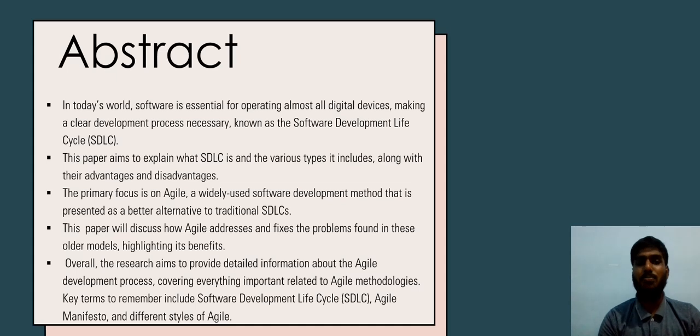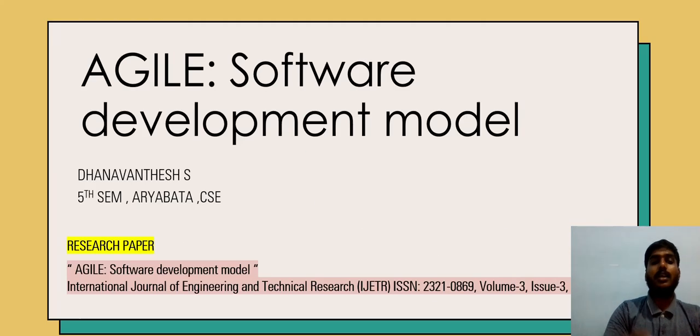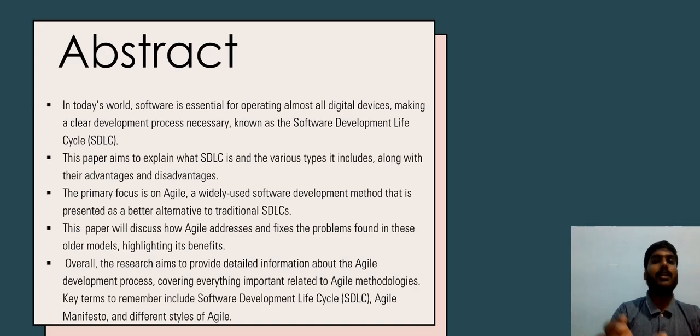SDLC. This paper aims to explain what I have learned from this research paper. I'm going to explain in shorter terms what I have understood.